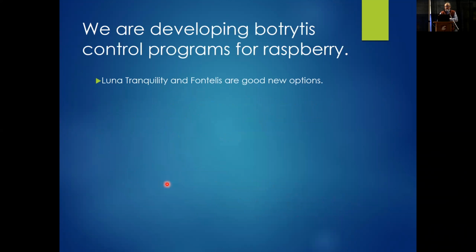Okay, so Captan. I just want to mention a few things about Captan. It's not the most effective botrytis fungicide, but it's one of these products that's a multi-site mode of action. So it makes it very difficult for botrytis. So far it's been impossible for botrytis to develop resistance against captan. To do that, it would have to simultaneously mutate against all of the sites that it acts on, which is very hard for it to do. But we think adding captan when using some of these other products is a very important resistance management technique. But if you're exporting to Canada, don't use it on your last two applications prior to harvest.